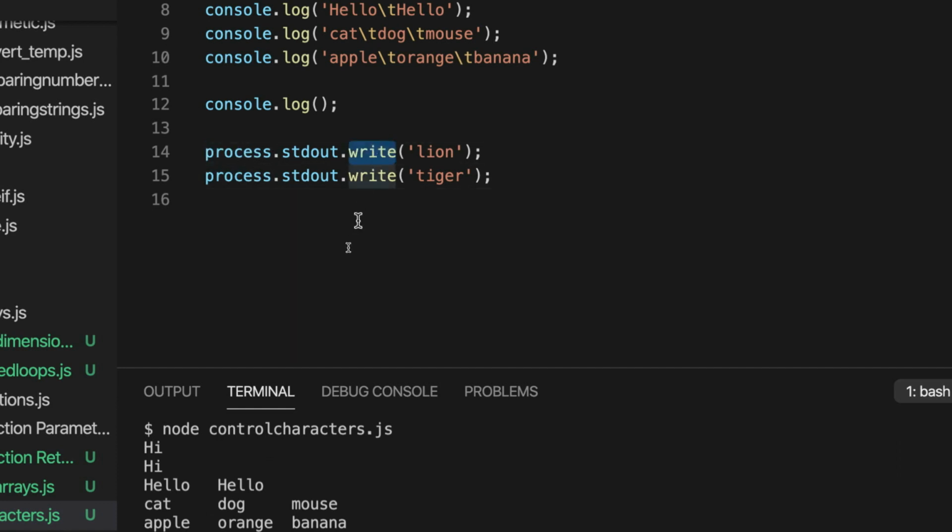Write is a method. In other words, it's a function or subroutine, a collection of statements that is attached to an object, in this case the stdout object. And this stdout object lets us write to what we call the standard output stream. So we've got standard out and standard in. And standard out typically represents a console.